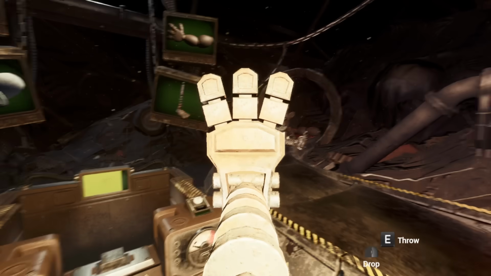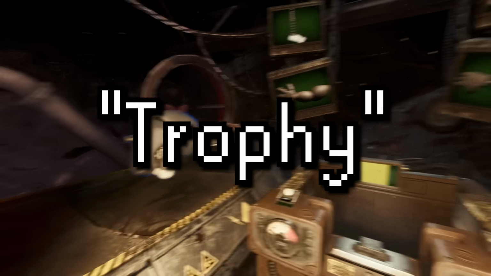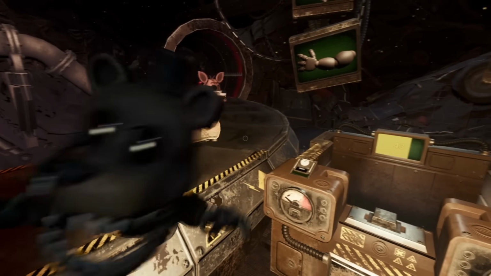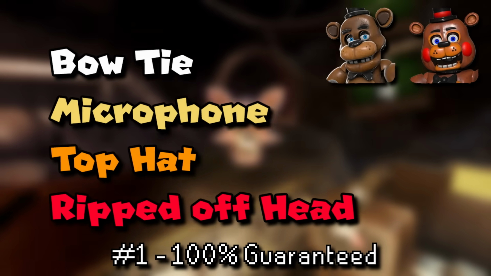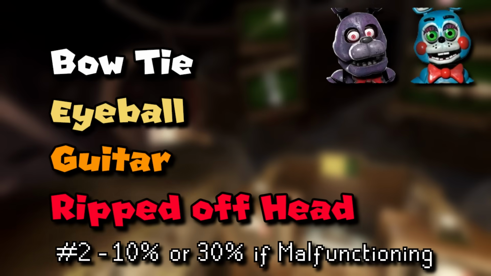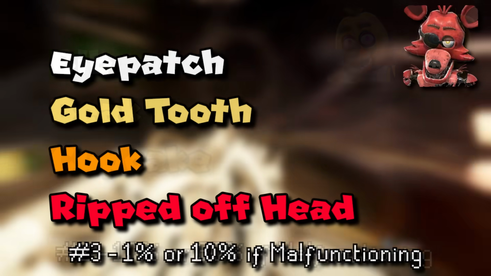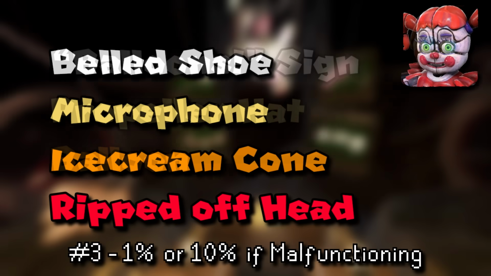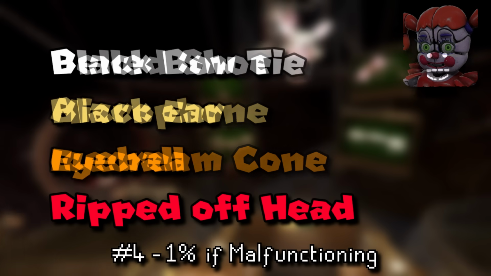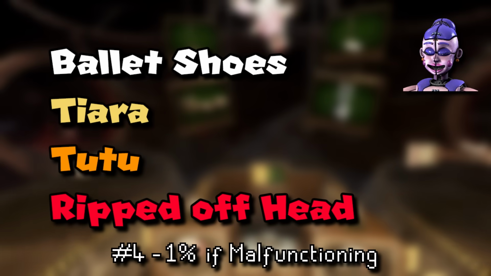Then next, it was also found that there were once plans for each animatronic suit in the game to have 4 associated trophy items that could be collected, with each of the 4 having different chances of being obtained. The first item in each of these sets would have been 100% guaranteed, the second would only have a 1 in 10 chance to drop, or 30% if malfunctioning. The third would have had a 1% chance or a 10% chance if malfunctioning, and then lastly, the fourth trophy item would only have a 1% chance of being obtained, and only if the animatronic was malfunctioning.